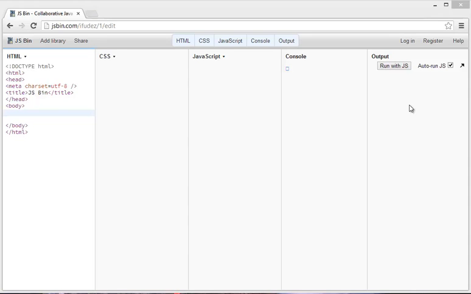So let's take a look at HTML first. I'm just gonna give you a very small crash course in this, just because it explains JavaScript a little bit better. What you can do is type in a paragraph tag, which is the less than and greater than signs, and then type in some text like "this is awesome," and then type slash p with the less than and greater than signs around it, and you'll see in the output here that it says "this is awesome."